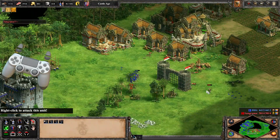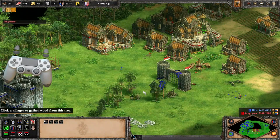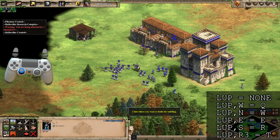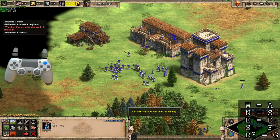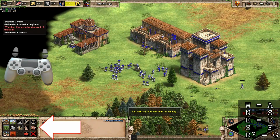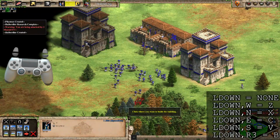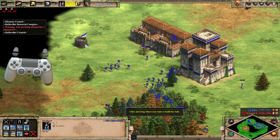When playing Age, I've been experimenting with having the right stick move the camera around, and the left stick activate different sets of hotkeys. With the left stick pressed up, the face buttons and R3 map to the top row of hotkeys. I can leave the left stick in a neutral position to activate the middle row of hotkeys, and pull it down to activate the bottom row. With some practice, I've started committing to memory quick combos for common shortcuts like building houses or building farms.